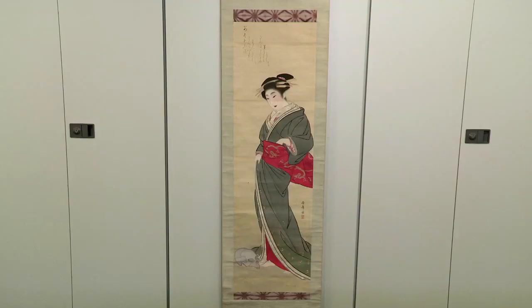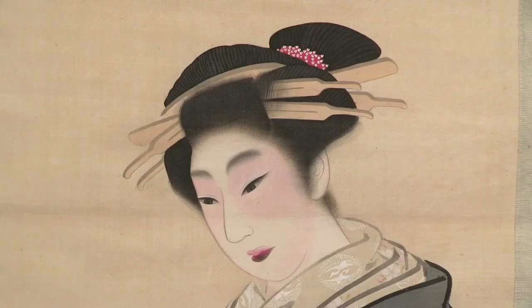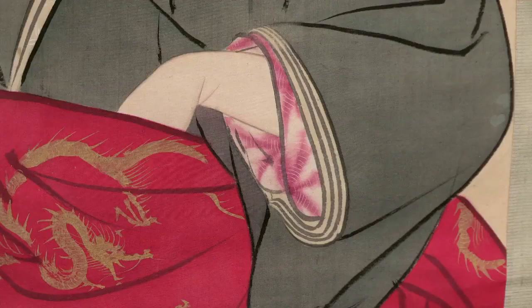When Nangaku painted this image, Japan was enjoying a long period of peace and prosperity under samurai rule. Although the merchants and artisans who lived in cities were at the bottom of the social hierarchy, they were becoming increasingly wealthy with time and money to spend on art. A lively popular culture developed in the entertainment quarters of major cities like Kyoto, focused on entertainment such as Kabuki theatre, tea houses, and the brothels of the pleasure districts. This carefree environment was known as the floating world, or ukiyo in Japanese, and townspeople eagerly bought and commissioned images of its stars — the courtesans and the Kabuki actors.